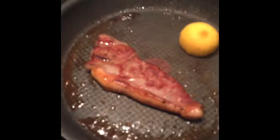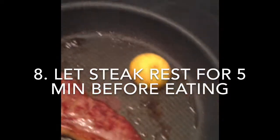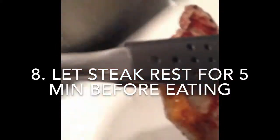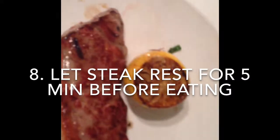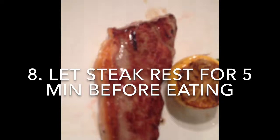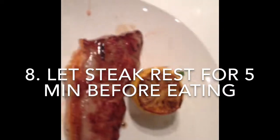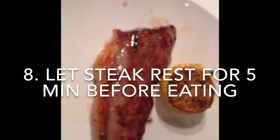And one extra point is that you have to let the steak rest. Once you turn off the heat and you take the steak out of the pan, you have to let it rest for probably about the same time that you cooked it, so about 5 minutes. You rest the steak because if you eat it straight away, the juices are close to the surface of the steak, and as soon as you cut the steak, the juices will run out and the steak will be dry. So you have to let the steak sit for at least 3 or 4 minutes until those juices go back to the center of the steak, and you'll keep your steak juicy.